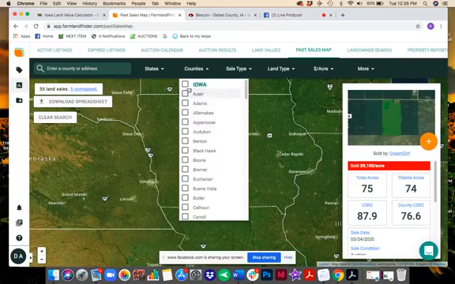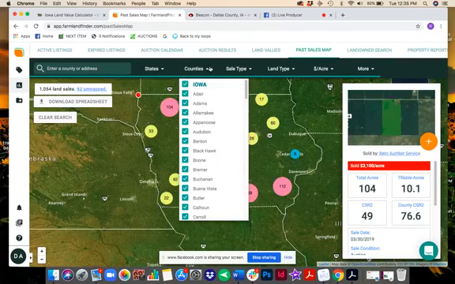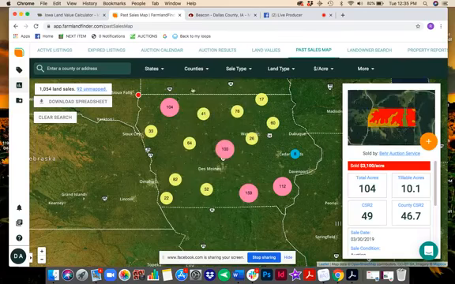Let's say I just wanted to select all of Iowa, land sold in the past 18 months, and you'd see a big map there. So that's one resource I use. When you have an account, you can also see all the active listings, expired ones, and the auction calendar. This is a really good tool that I use to find comparable sales.